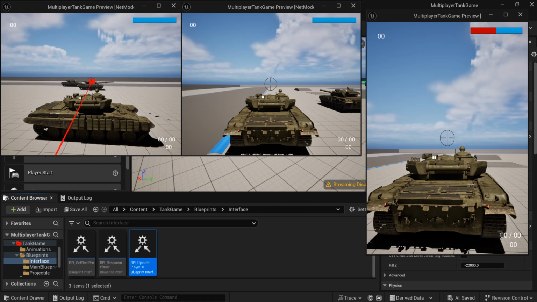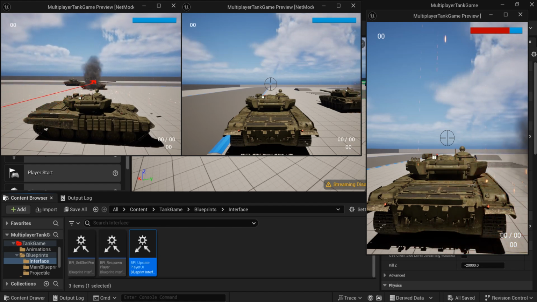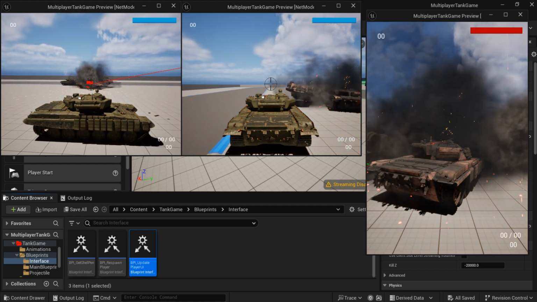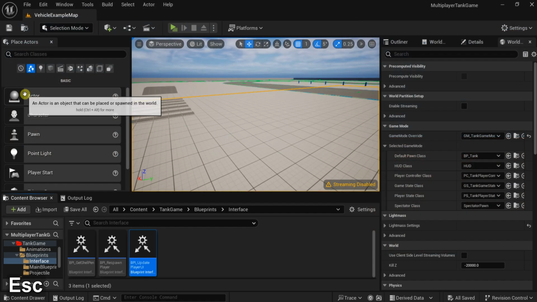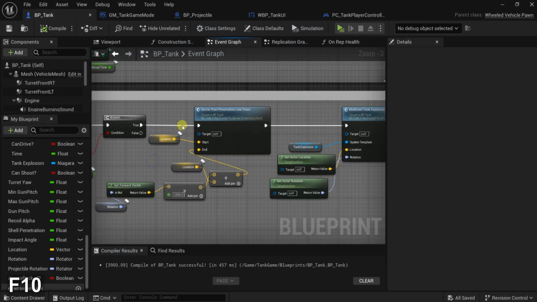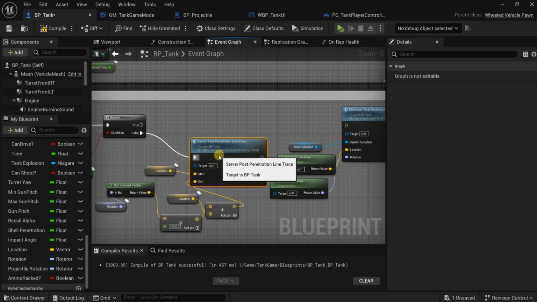Slightly up here. Well, let me shoot the ammo rack. Still. Sorry, I should put this event here in the false, not in the true.